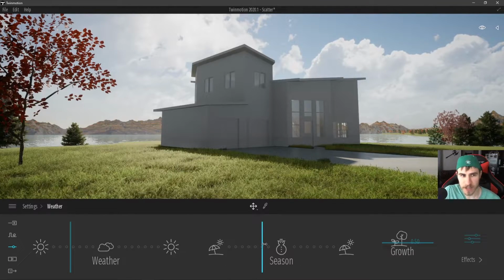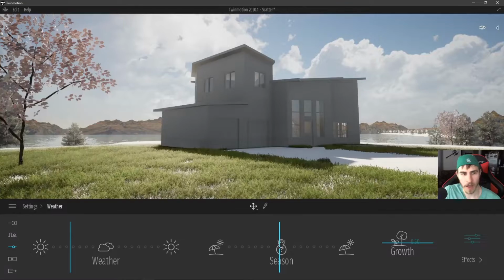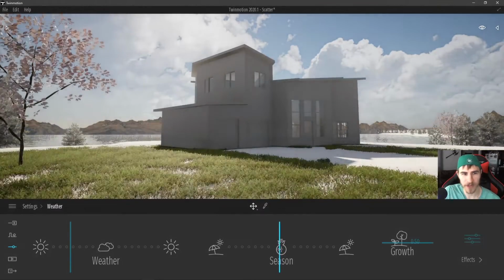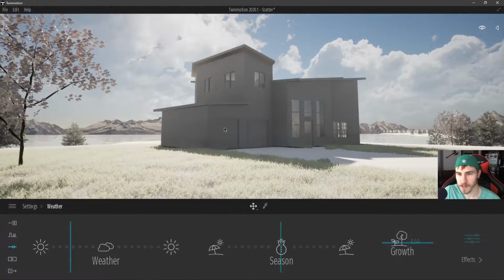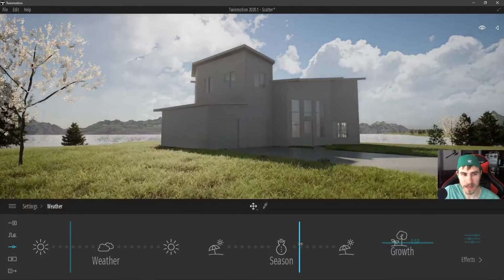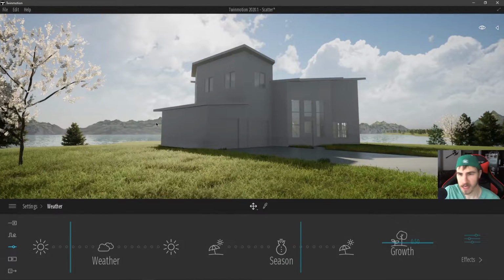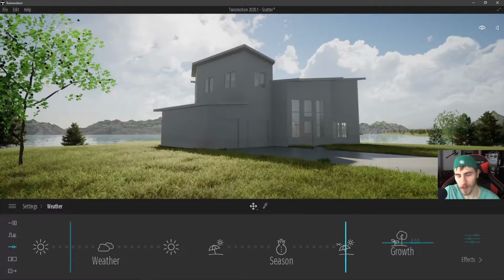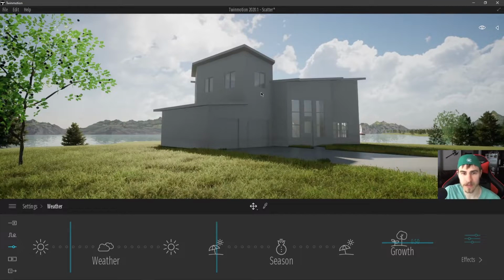And when I change this eventually to winter, we can see that we actually get snow showing up on these mountains in the background image. That's just an image. There's nothing fancy about it, but nonetheless, it's automatically doing that. And again, as I go away from winter, I get more into the green. We can see more green populate. I'm really impressed by that, and it just adds to the realism that Twinmotion creates for you out of the box, which is really exciting.